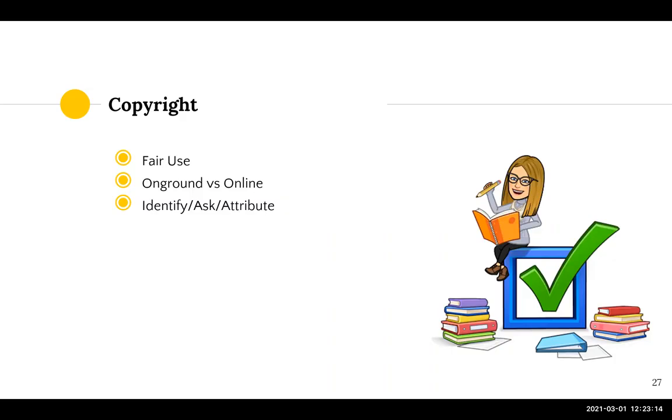But just because you are using a content item in your on-ground class does not automatically mean you can post the content online. So you always need to identify terms of use, ask for permission, and attribute your content that is not created by you to ensure the content is used appropriately. And there is a copyright training coming up at CTLE Basecamp later on in March.